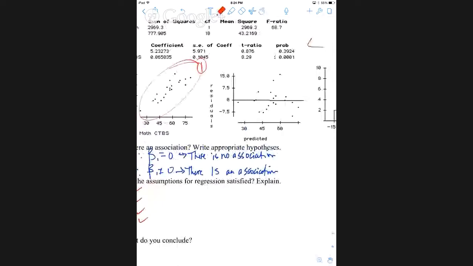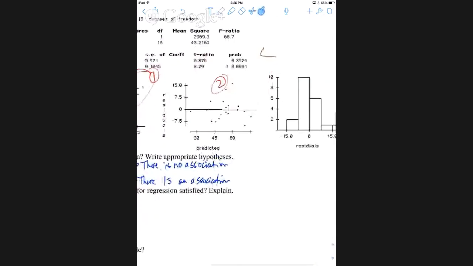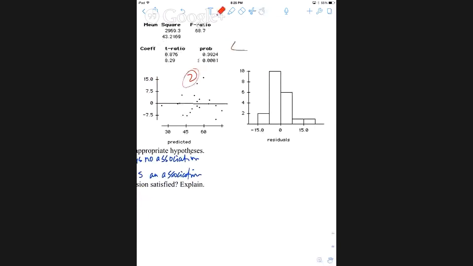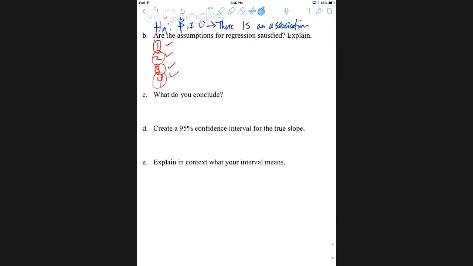So that would be 1, 2. You want to make sure that the data are independent, and of course you can say that using what I just talked about. And then the last one, so I did, there's 3, sorry. We got 1, that there's no pattern in the residuals, 3, that they don't fan out, and 4, that the residual plot is fairly unimodal and symmetric, which it is in this case. So you check your assumptions and conditions.